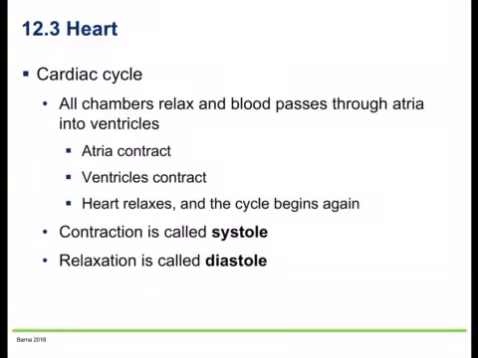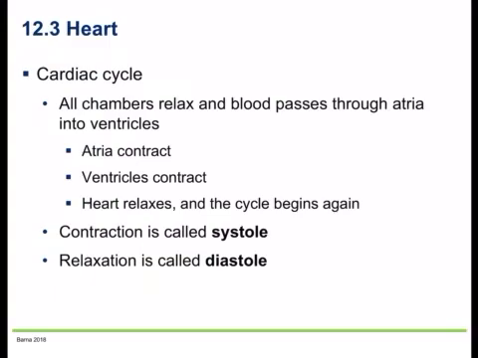What you have is what's called a cardiac cycle. There's times when the atria contract and there's times when the ventricles contract. They relax, then they contract. They relax, then they contract. When one of these chambers is in contraction, they call it systole. When they're in relaxation, they call it diastole.